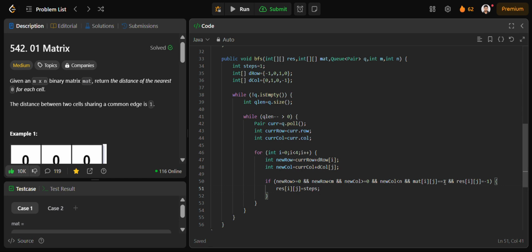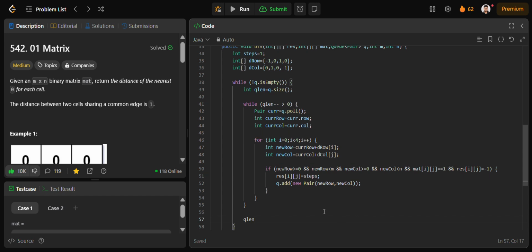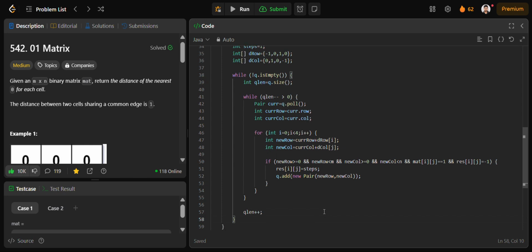Okay, and I'll add this new row and new column to my queue, as a pair. Everything is done. I'll implement queue length. So it should be steps.